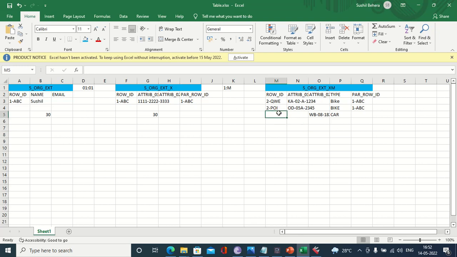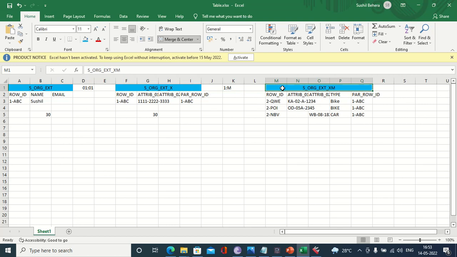This is 2-MVP, and I keep 1-ABC as the parent. So this is also a table where we can keep multiple records for the parent record. This is called the 1-to-M relationship. So there are three different kinds of table: one is the base table, one is the 1-to-1 extension, and one is the 1-to-M extension.